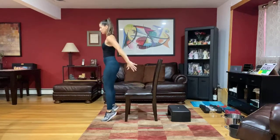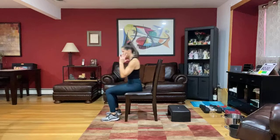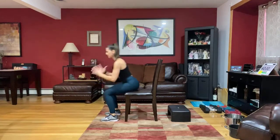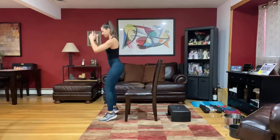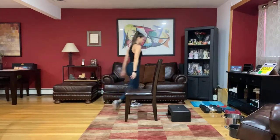I'd like to see you do that. You can hold on to that chair and just do those calf raises if you're not comfortable from that seated position coming up and onto those toes. All right, but I want you to think about that. Lift up onto those toes every time. Get that last one in, and then let's walk around to the back.